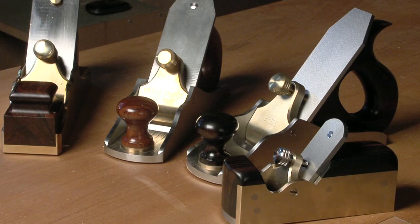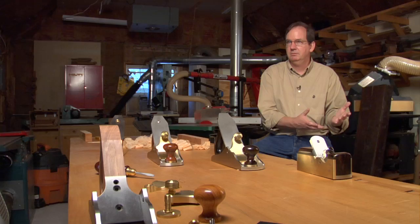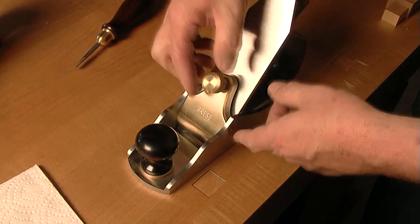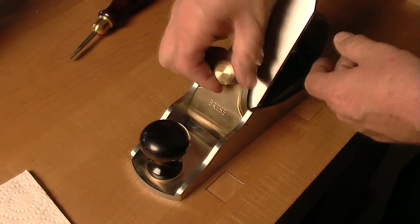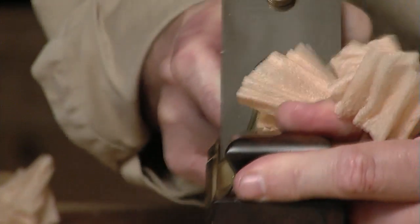I had a background in metalworking, and I certainly had a background in woodworking, and this was an opportunity to sort of combine both elements into something that I thought might be an enjoyable hobby. When I was a furniture maker, I made objects that had function. But this was an opportunity to actually make something with great aesthetic value that had a high level of function that you could actually build something else with. Before I even discovered there was a higher refinement of work, was to avoid so much sanding.